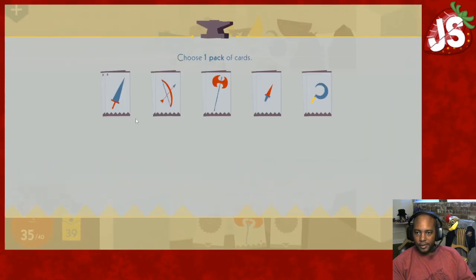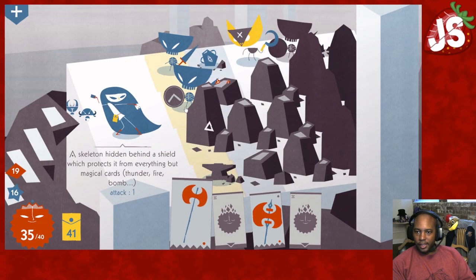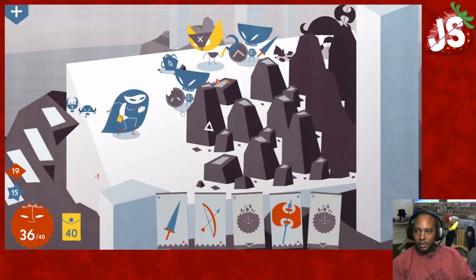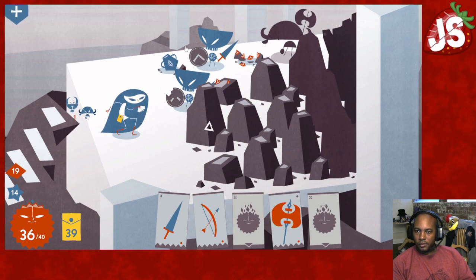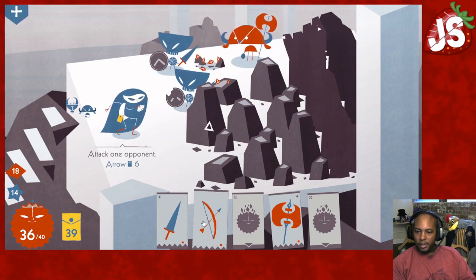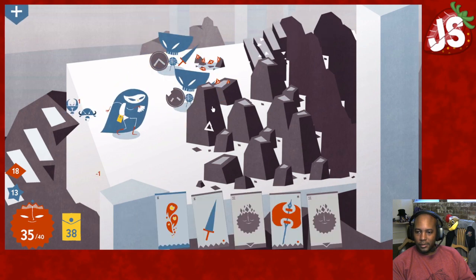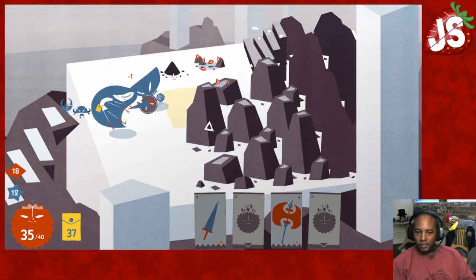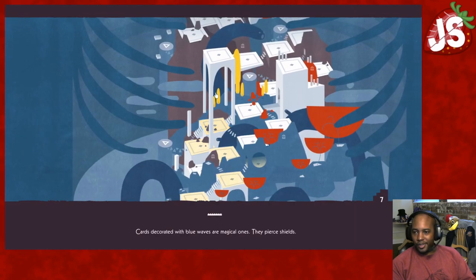All right, let's use this anvil. So anvil gives me a pack of cards that I can use. And I can use this one. That's cool. I'll put him down. Do that. And I'm just gonna pick him off. And that's fine with me. Let's roast this guy. I'm not worried about taking that one damage. I'm going to the next floor.